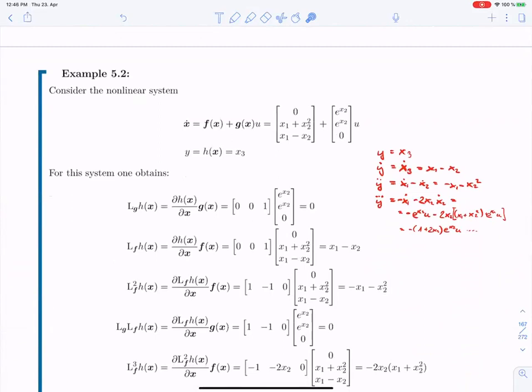So this is a pretty artificial example. It's a third order system, obviously. And it looks like this. So x dot is equal to some f of x, which is this one here, plus some g of x times u. And you see then g of x looks pretty nasty. It contains the exponential function, so e to the x2, and then times u. So this is our system representation, and our output y is simply x3. So sometimes h of x is really a nonlinear function, but in most cases, also in practice, it's simply some element of the state, or of the state vector.